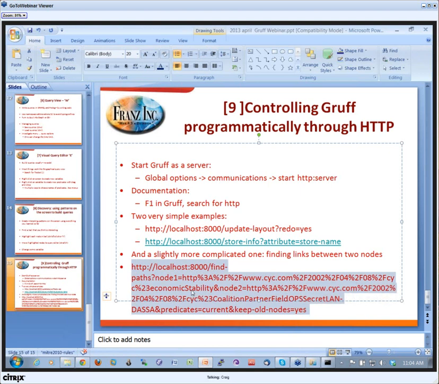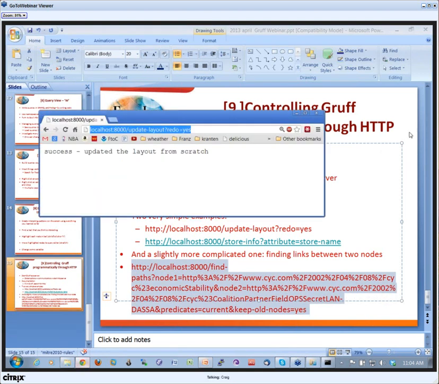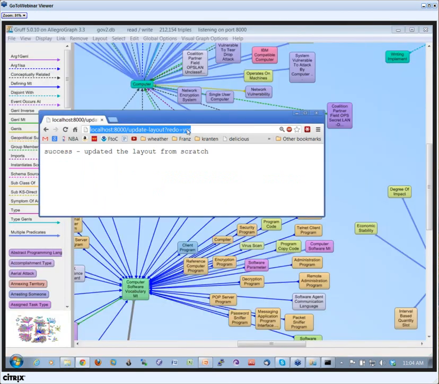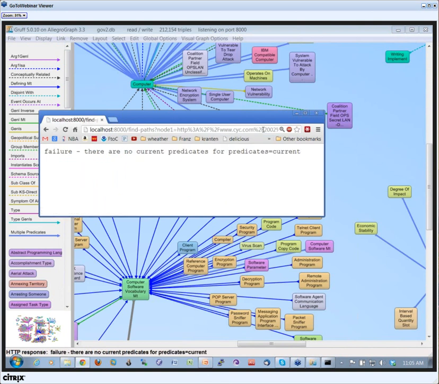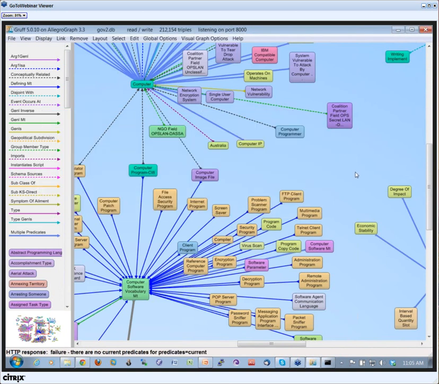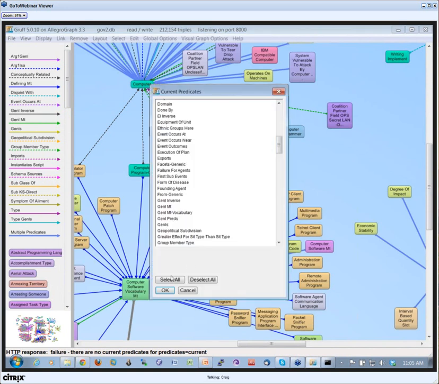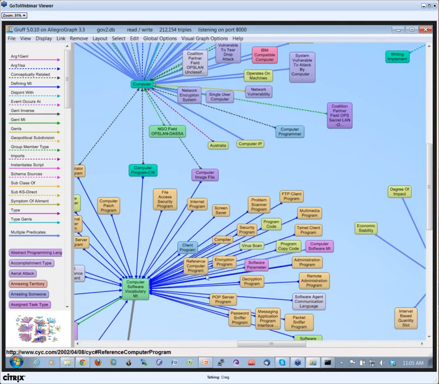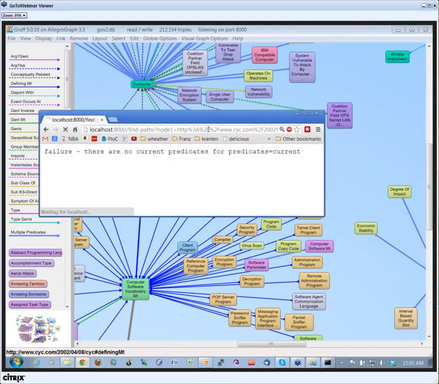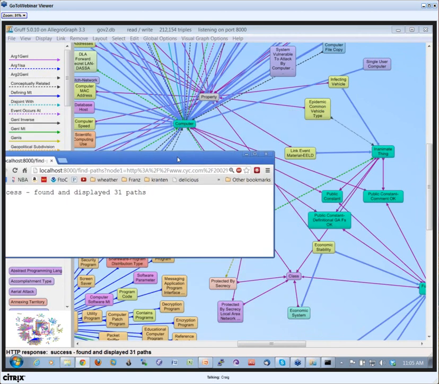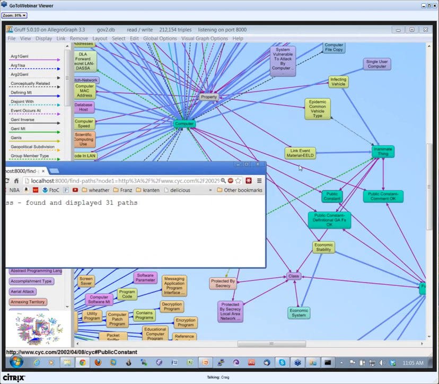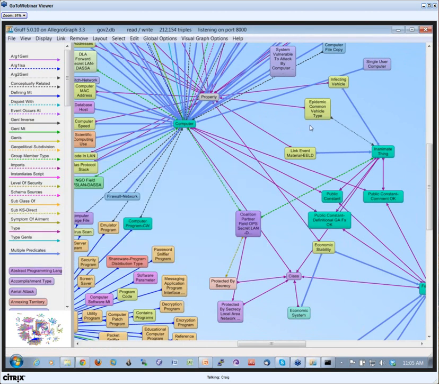take this whole guy here, make a copy, go back here, paste it in there, and then this, oh, yeah, okay, of course, then I have to first select all the predicates here. So select all the predicates, which you also can do with the, and so what you see here is that from an outside browser, I can get Gruff to do stuff. So we have a full interface, a full REST interface to Gruff.